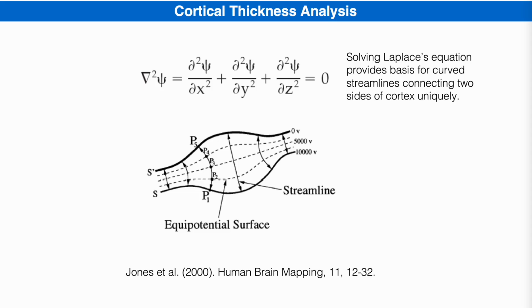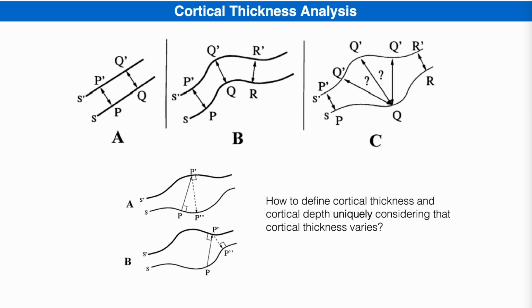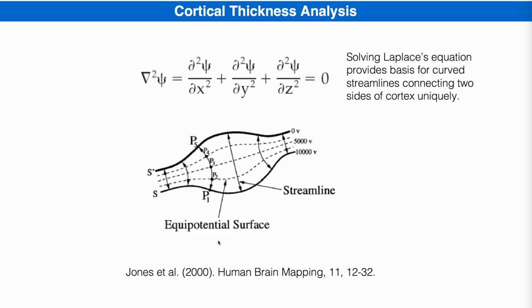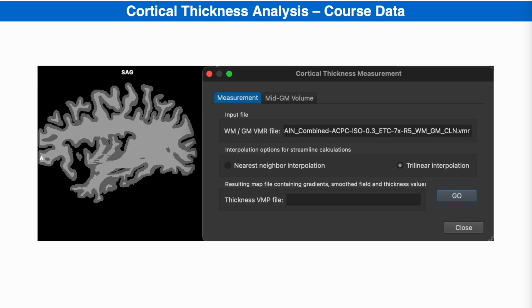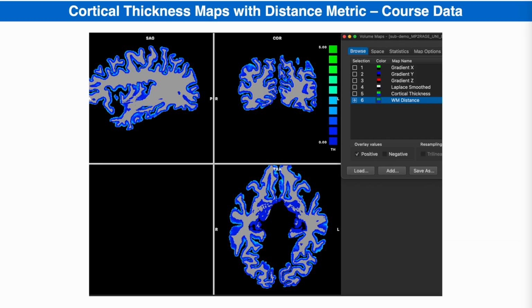If you don't do this and go just straight, and that's what's indicated here, you always come to another point, so the thickness is not unique. See, especially here, you can have a smaller or a thicker thickness. So this is something we use in BrainVoyager, and we calculate the distance metric, and this is from the course data. This is our segmented amplitude range, and we then run the cortical thickness tool, which is selected here, a distance measure from white matter to gray matter, right? So it shows you the distance measure in the volume.